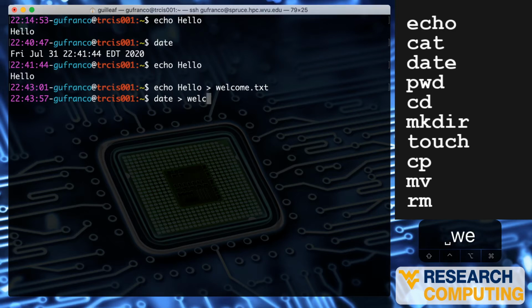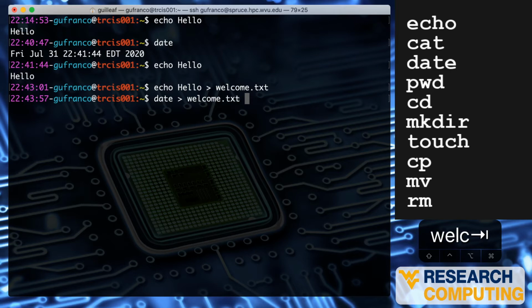I can just type welc, and I can use the tab key on your keyboard to complete the name of the file. The system will search if there is a unique way of completing this file, and just hitting tab will complete that. So using the arrow keys and the tab is very handy when you are working on a terminal.